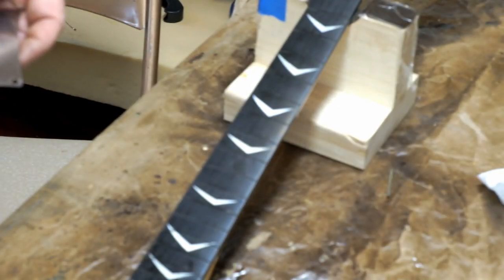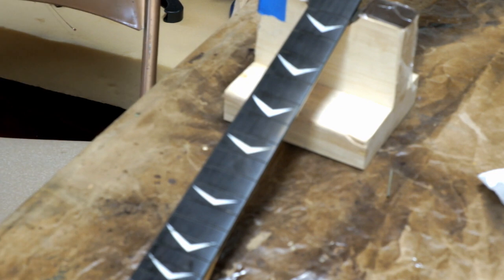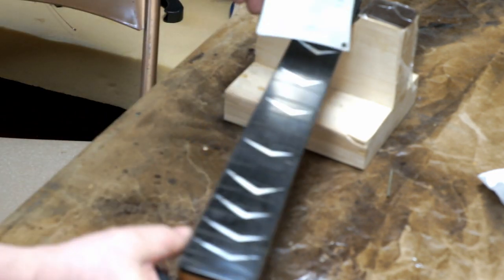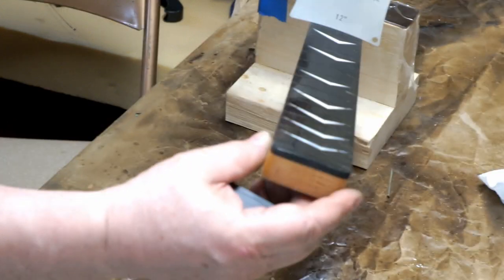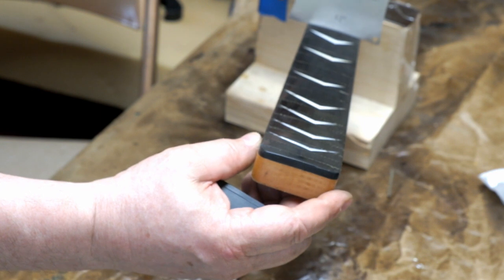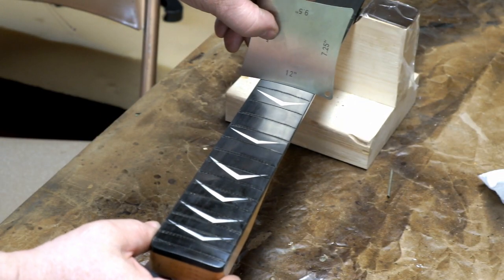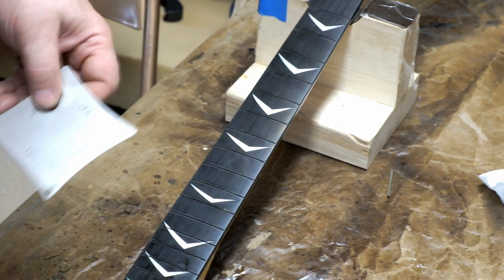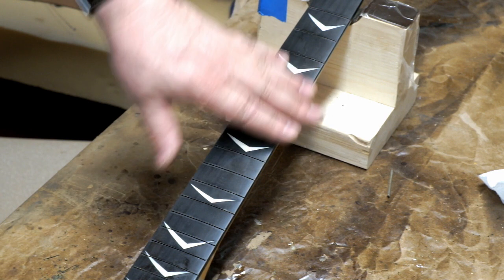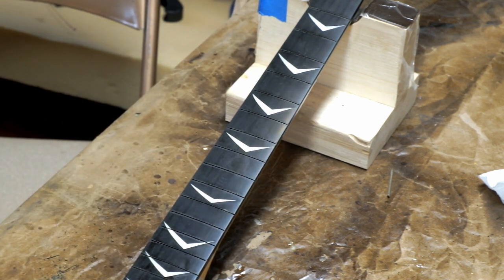And then I check the radius with a radius gauge, and in looking at this I find that it's a 12 inch radius. So that'll affect the radius I put on the frets. It'll affect the clamping that I do when I clamp the frets in, but it's basically a 12 inch radius.